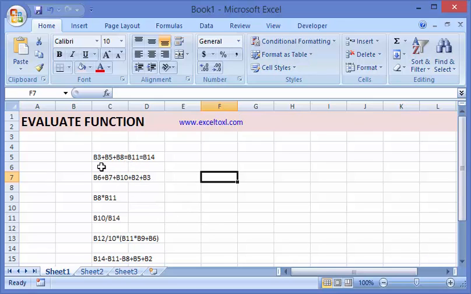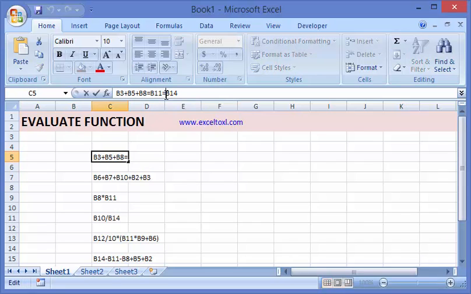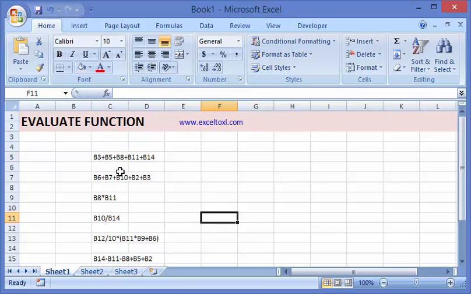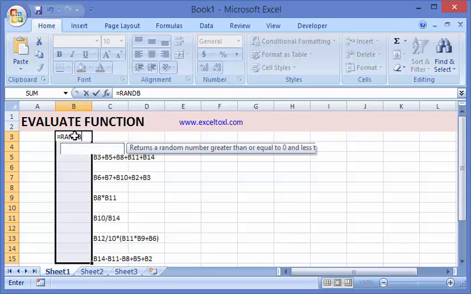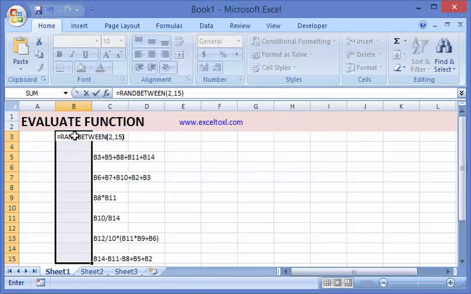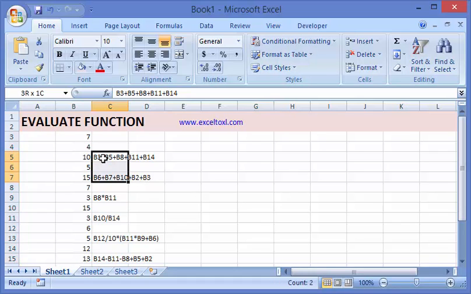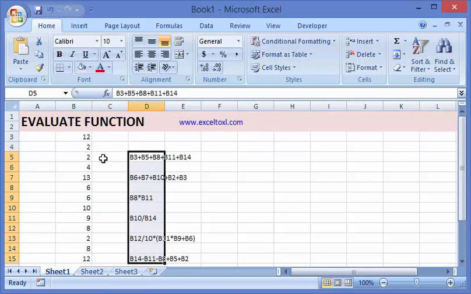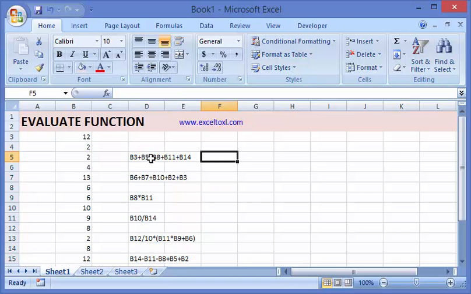Say I have some ranges. I mean to say, some cell references which don't have the equal to symbol at the start.